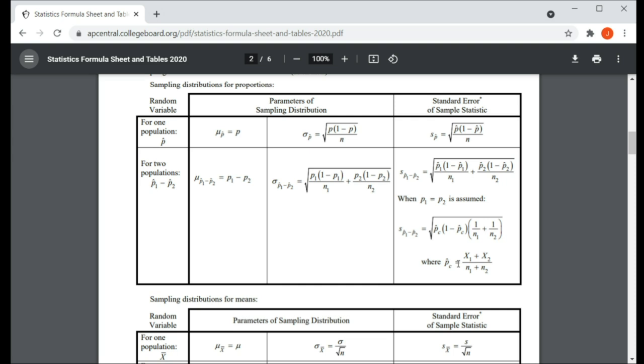But with the normal condition, you do have to pool, combine your two sample proportions to create your one p-hat combined. All right, so you would add up your two numbers of successes and divide it by your total two samples. And then you're going to use that times your first sample size. You're going to use the complement of that times your first sample size, and then the same thing for both of the two samples. Okay, so weird little caveat there. You pool proportions, you don't pool means.